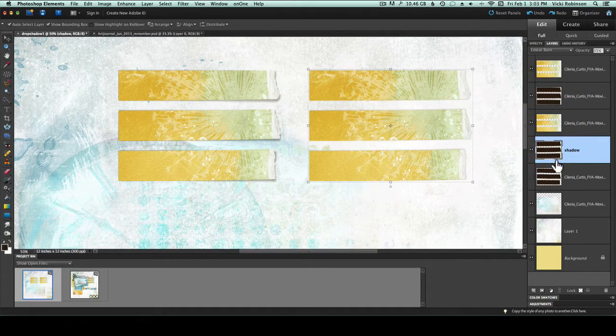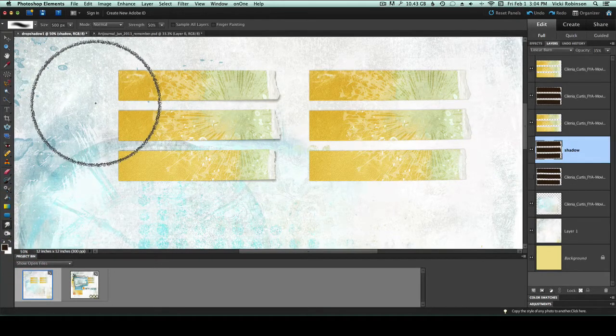And now we need to actually manipulate the shadow. In Selena's video she used the warp tool to do that. We don't have a warp tool in Elements, so we're going to use the smudge tool to accomplish the same thing. The smudge tool is over here in your toolbar. It's nested with the blur tool and the sharpen tool, so you may see a little blur drop or the sharpen triangle, or you may see the smudge tool, and that's what we want, smudge.